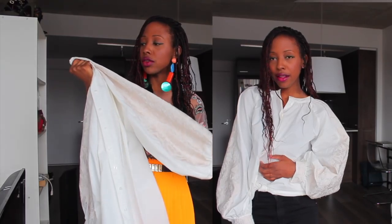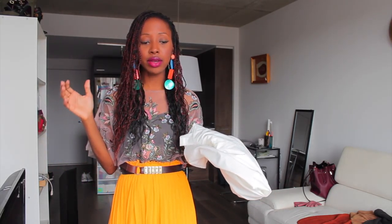I'll show it on the try-on part, but it's another one where I really like the fabric. It's super cute, and super, super trendy as well. $69.99. I usually buy darker colors, so naturally I'm drawn to them, but I'm trying to add more and more brighter colors to my wardrobe right now. I can style it a lot of different ways. It's gonna be gorgeous because it's super feminine. You can pair it with something much more masculine, and it's gonna give you a really nice contrast.